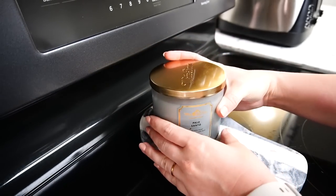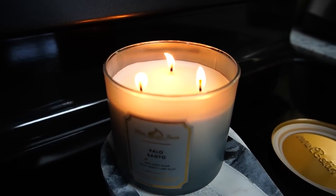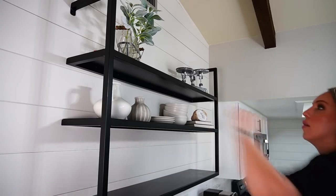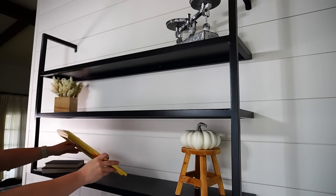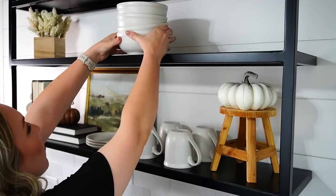It is the next day and I'm so excited because I got a notification that my rug is going to be delivered today for my dining room. I wasn't sure if it would be here in time but it is, so we'll definitely get to see it in this video. I'm going to start decorating the shelving behind me in my kitchen — it's one of my favorite spots to decorate each fall season. I'm starting by lighting a fall candle — I love this Palo Santo scent from Bath and Body Works, with notes of Palo Santo wood, warm amber, and soft musk. I cleared everything off the shelf to clean and wipe it down. My dad actually custom made this shelving for me and I love it so much. You can find similar styles on Etsy. I like to style shelving with items of varying heights, and this space doubles as functional storage with coffee cups, plates, and bowls on display.